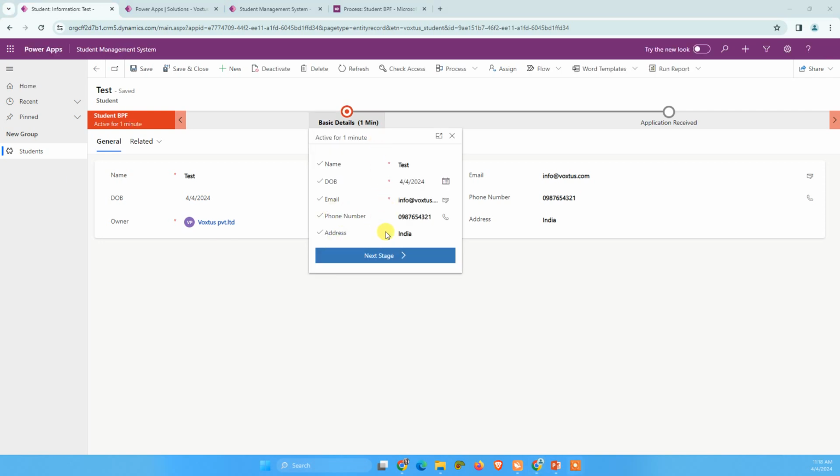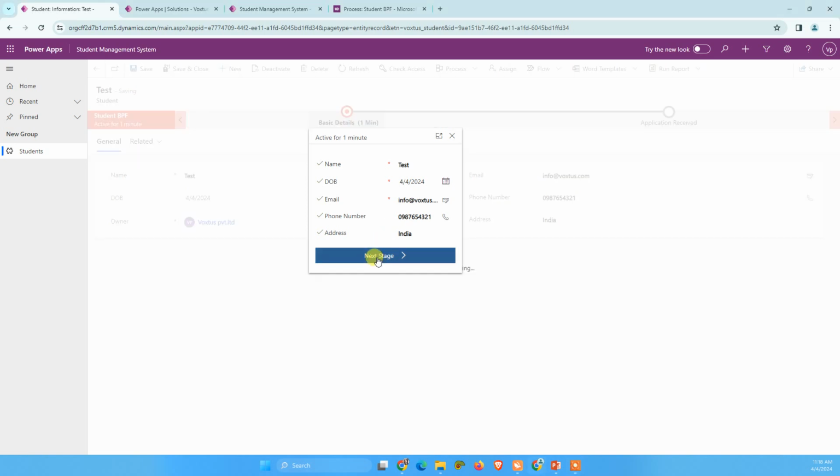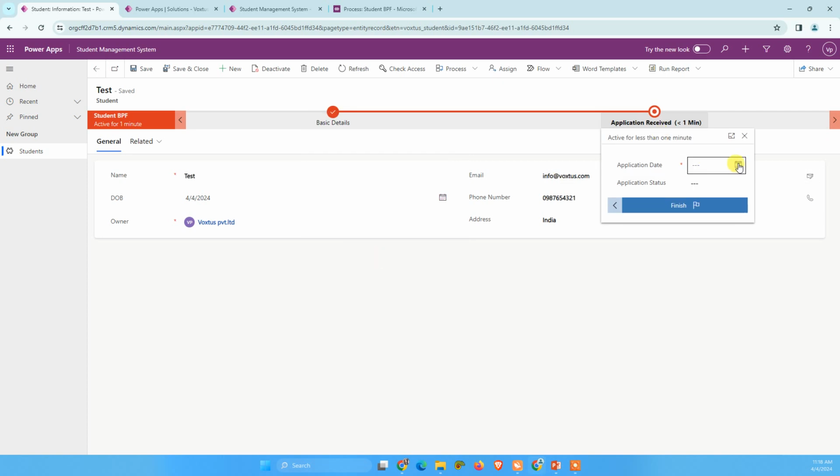And now once we are done with these basic details, we can just click on next stage, and it will take us to the next stage, right? And now we can fill the details here related to application date and application status, and if needed, we can finish.